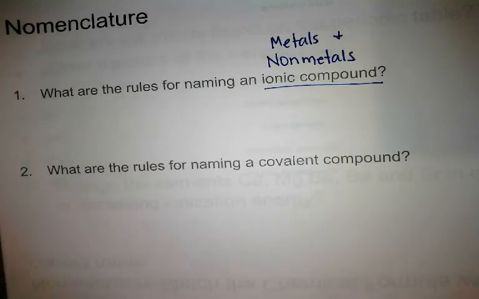If you remember when we talked about this before, metals were more likely to give up an electron in order to form a particular compound. The group number is going to determine how many electrons a particular element is going to want to give up. Okay, so what do I mean by that?